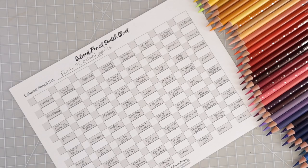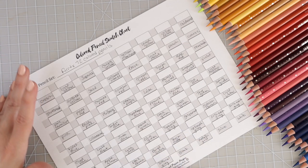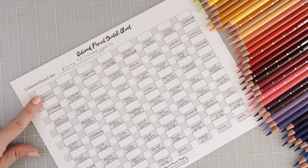I have all the colors laid out in the order that I placed them in, and it is time to go ahead and swatch the colors. I've written in all the names. And I did notice that I mistakenly didn't put white first, but I put white at the end of the swatch, but that's okay because the color family order is not going to be exact.